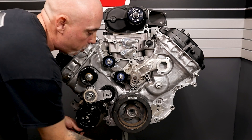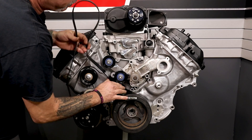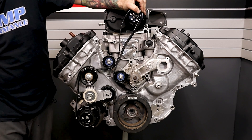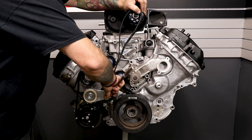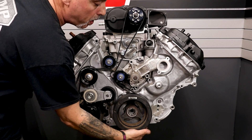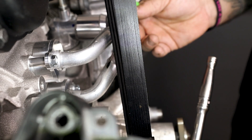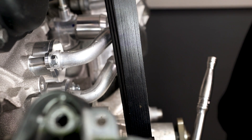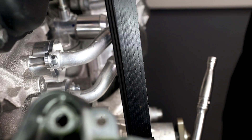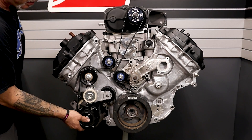Now all that's left is your belt routing. Flip your belt right side out as you come around these two pulleys, and then make sure that you run your hand along the bottom side of the crank because your engine will be installed and that's something you can't see. I've intentionally misaligned this belt so you can see when you would use your shim behind the supercharger pulley. When you're looking down on the passenger side at belt alignment, you can see this edge right here and how this one sticks further in behind it. Our shim will allow you to readjust and bring that into alignment, and that's what it should look like when it's aligned.